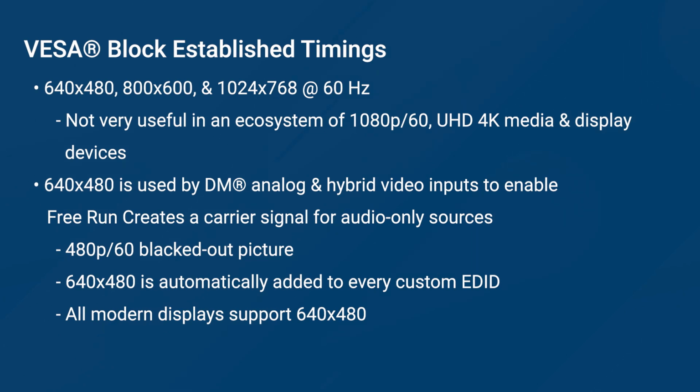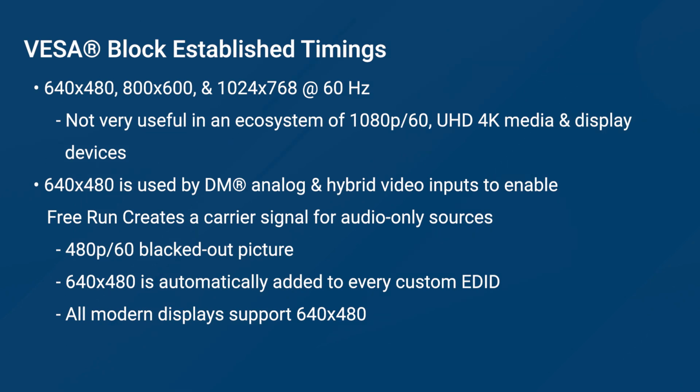Free run is a feature available on analog video and hybrid, i.e. digital/analog, for example DVI-I, DM video inputs. For example, with free run enabled on an analog VGA input, on a DM card or DMPS, the input will internally generate 640 by 480p/60 video consisting of all black video frames. The input will internally output 640 by 480 black video, which becomes a routable source to the DM or DMPS system's output. The free-run generated black video can then be used as a carrier signal for an audio-only device, for example, a mobile phone connected to a DMPS's stereo mini audio input.